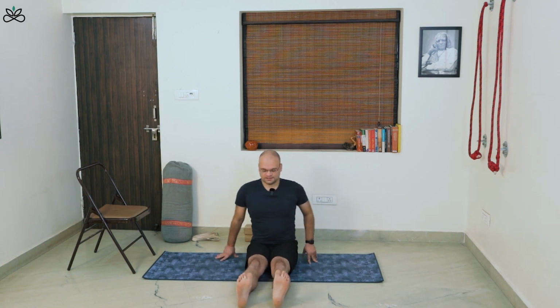Press your thighs, knees, calves firmly on the ground, toes towards you, heel moving away from you. If you want, you can sit on a blanket or a block. Now, press your thighs, knees, calves firmly on the ground. Tip of the shoulders going back. Press your sacrum in front. Make the cup shape position of your hand.